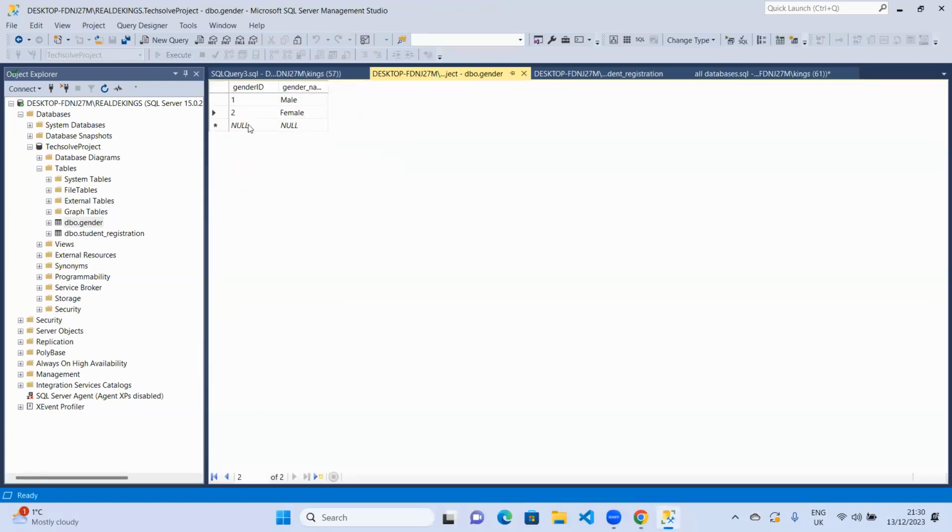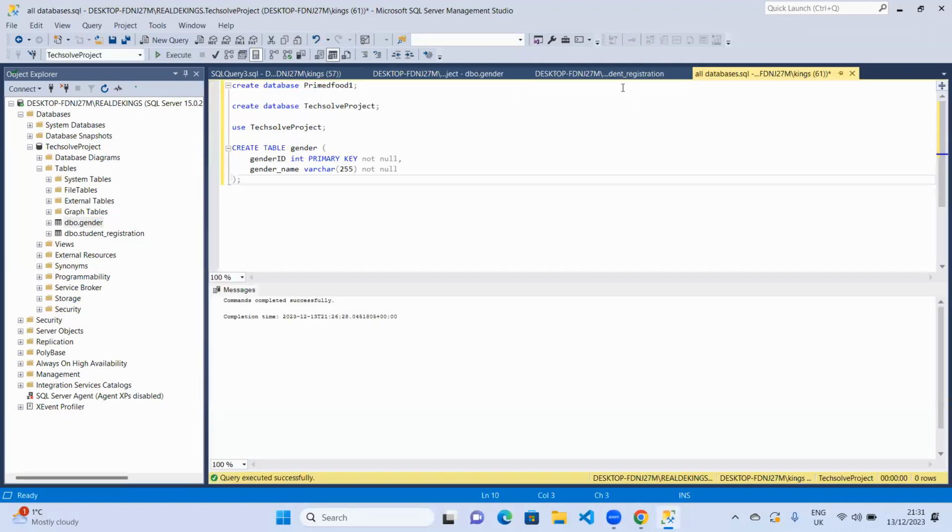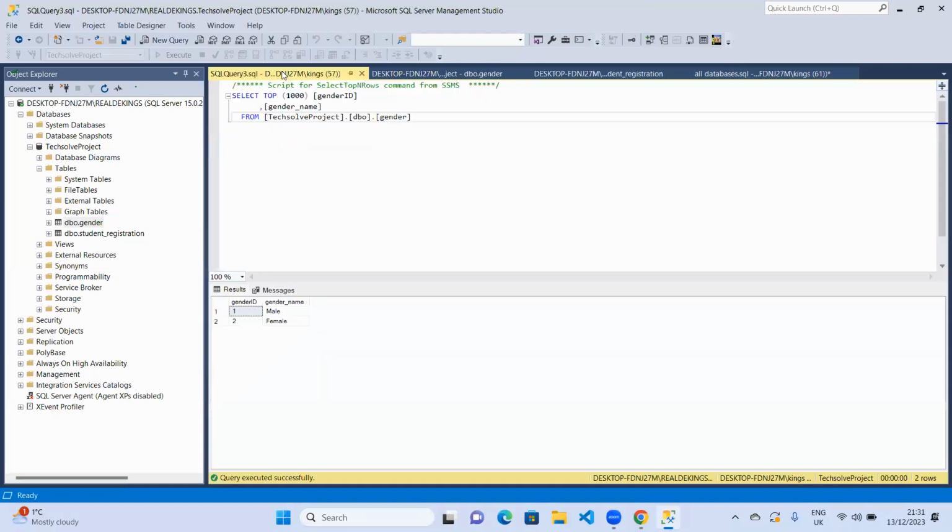If I add another one here, I could just say 3, unspecified, or others, wherever the person wants to be. If I rerun this code again, watch what happens. See, we have 3 genders.